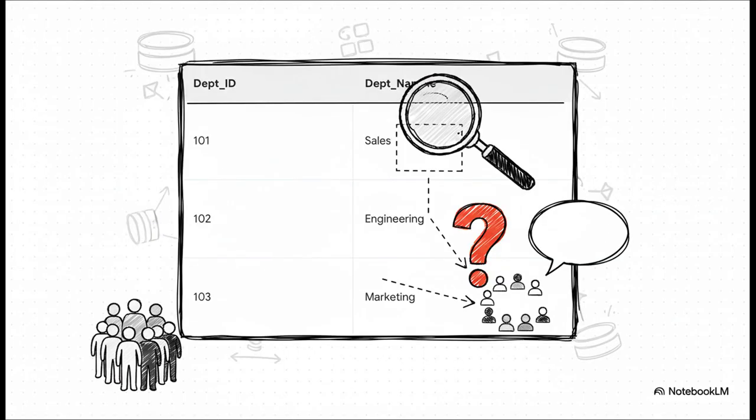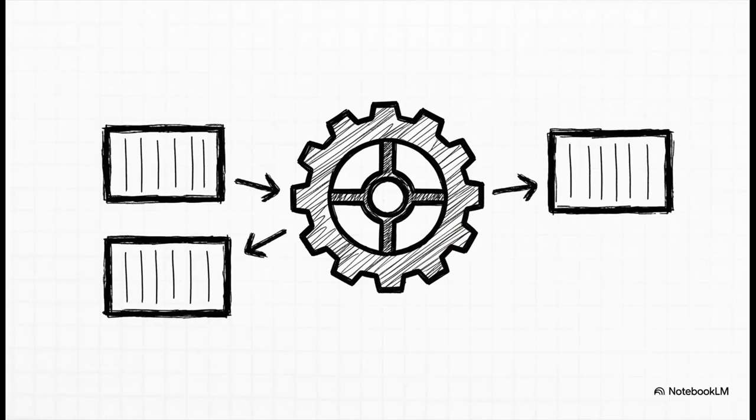And here's the other piece of the puzzle, the departments table. It's super simple. It just links that dept ID to the actual department name. Now, take a look at the marketing department. It's a brand new team, so right now it has 0 employees assigned to it. So, to get that list for the boss, our first instinct, and honestly, most people's first attempt, is to reach for the workhorse of SQL, the inner join.